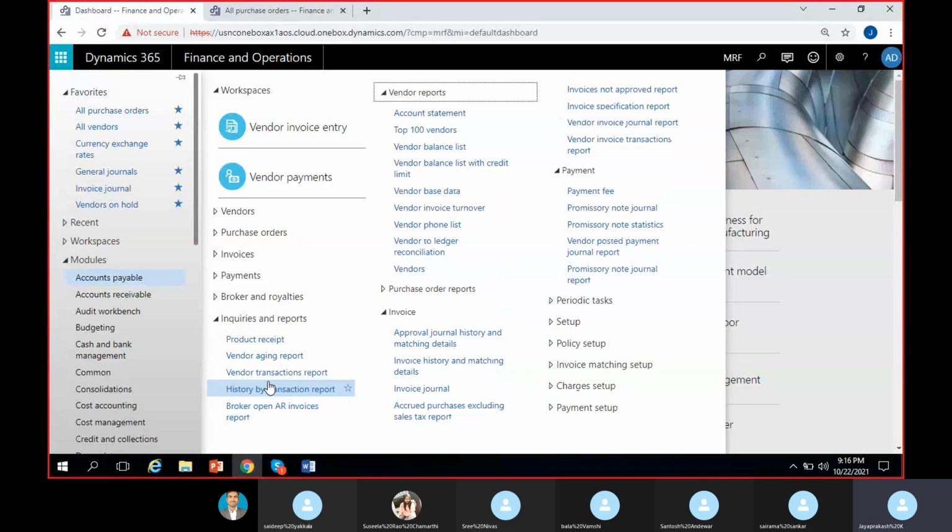In the case of clients, or in an implementation project, the client might ask, do we have such reports in accounts payable, or is it compatible with such reports? You can say yes, we have such standard reports which will be helpful for you for tracking balances.